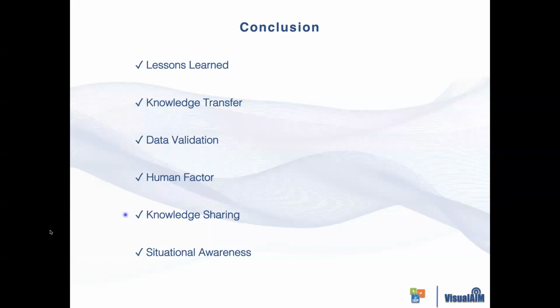And this final point that we have over here, situational awareness, is one final step that we went through with this particular facility, in which we implemented a separate solution that VisualAIM has. It's called the Intelligent Drawing Platform, which increases the amount of situational awareness that you can get in your manufacturing sites by integrating the mechanical integrity information with the visualization of the intelligent drawings.